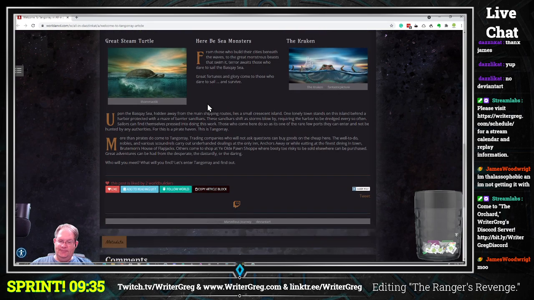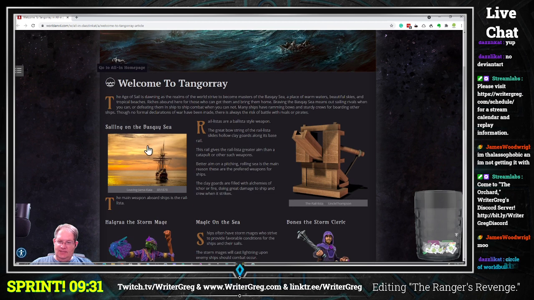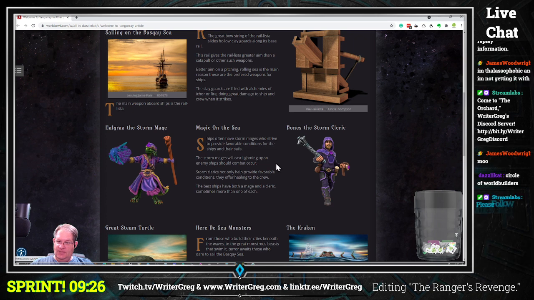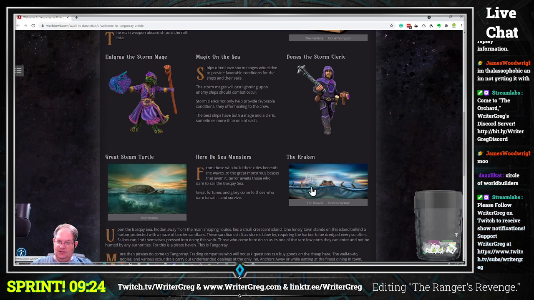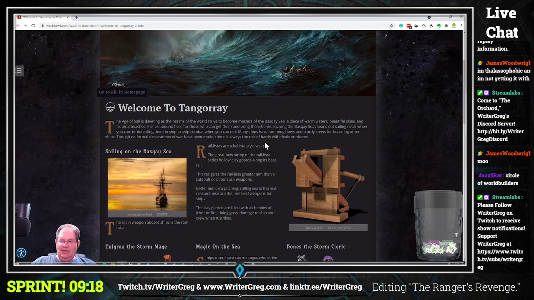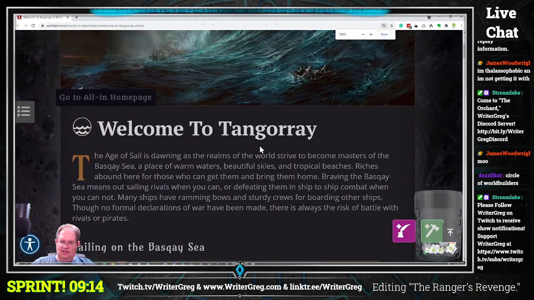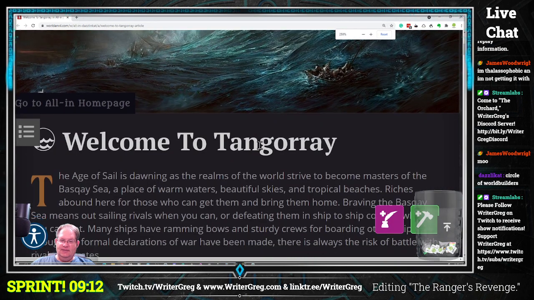All right, so we'll have this picture: Realista, Mage, Storm Cleric, Sea Turtle, here be my Circle of World Builders. Okay, thank you. All right, so let's zoom in and take a look at it.